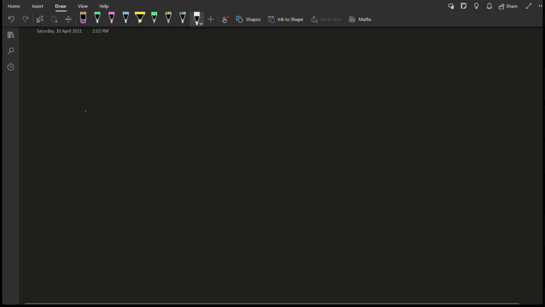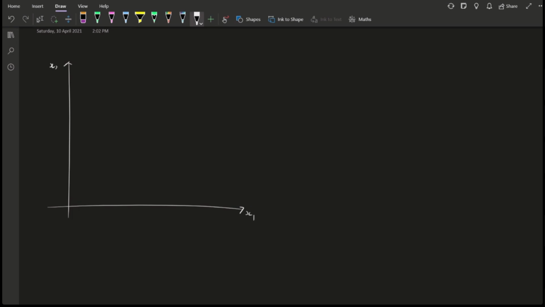To illustrate some constraints, I'm going to plot some data points again. Okay, make a new plot. x1, x2. I'm going to have 3 data points. So I have 2 of this class and 1 maybe here. So this is negative, positive, positive.